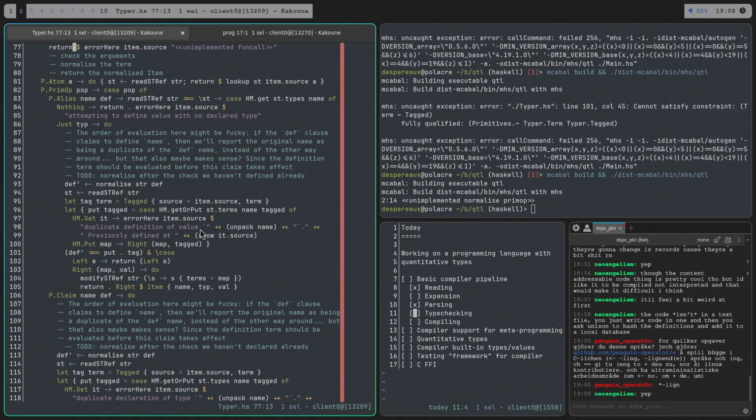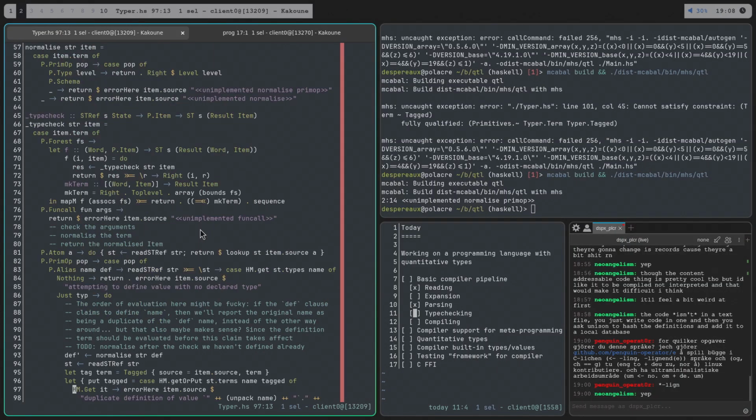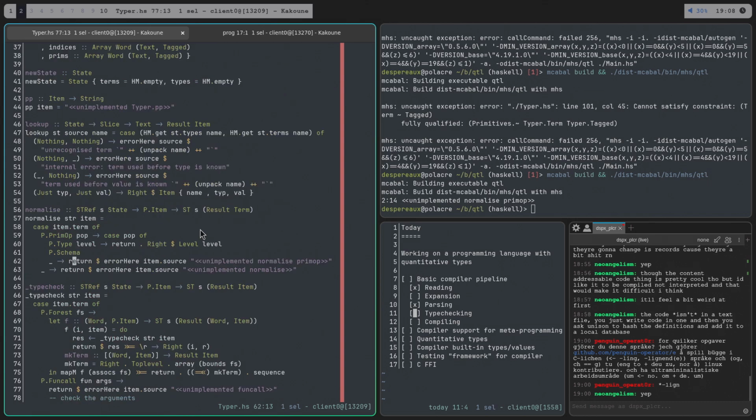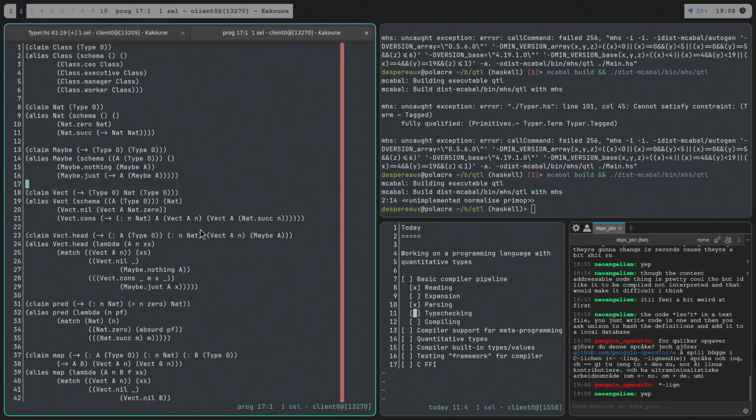Okay, so let's find schema. Where is it? Is it type checking? No, it's here. Is this right? Should it be in type checking as well, or just in normalize? I don't think it makes sense to type check a schema. Schema doesn't really have a type per se. I guess it does.